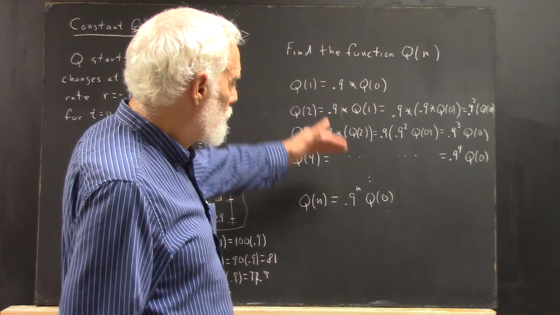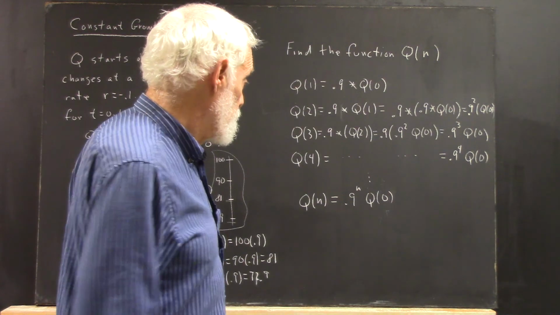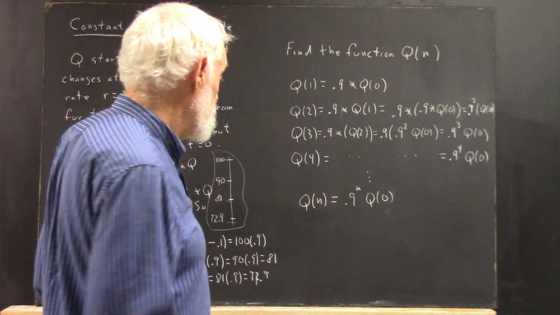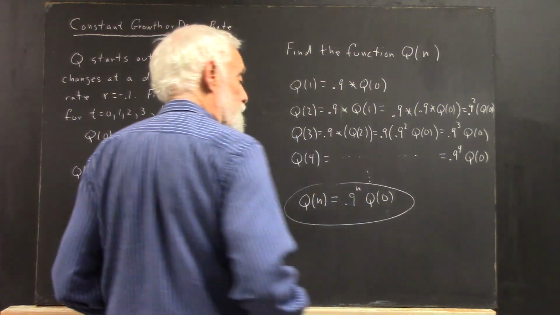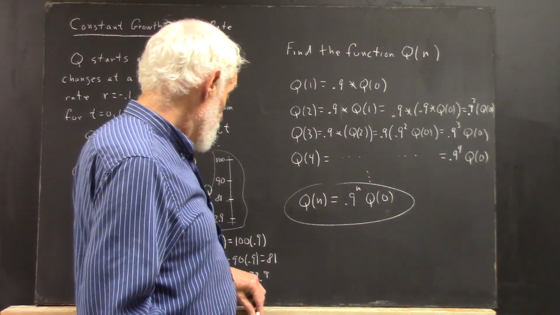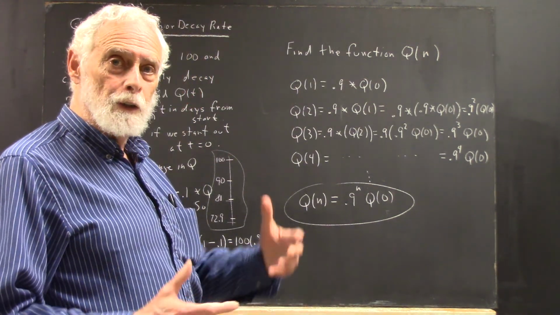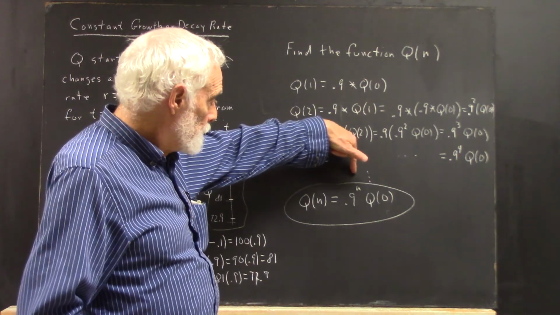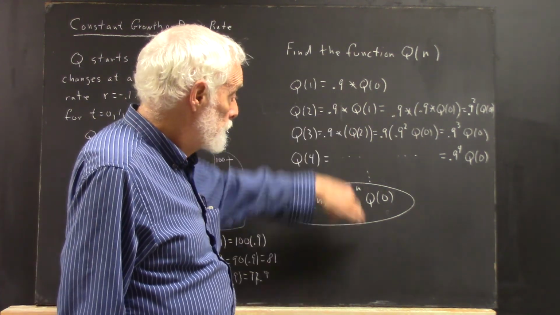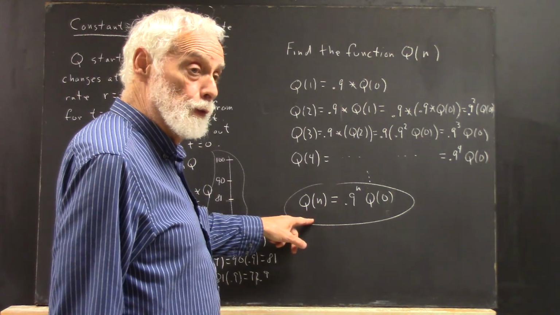Now, this is not a formal proof. A formal proof would involve what's called mathematical induction, which is something that I think should be taught as part of pre-calculus. But nobody's going to listen to me on that. I learned it in high school before I had a pre-calculus. Of course, I never had a pre-calculus. They just slapped me into a very rigorous calculus course, which caused me to grow up a lot. Okay, well, anyhow, that's me. So there we have it. And there's our expression for Q of n.